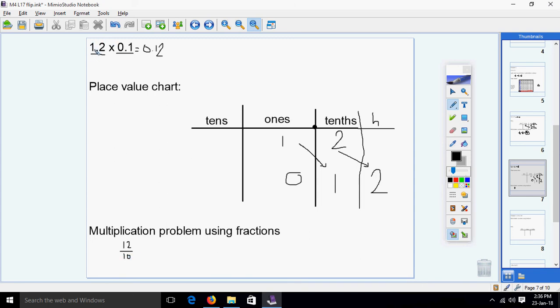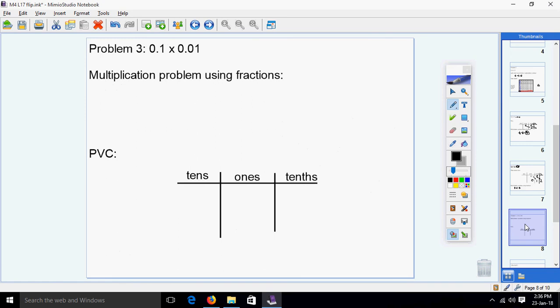So if you notice, 1.2 is the same as 12 over 10, right? You would get 1 and 2/10, which is exactly what this is, okay? So I'm going to leave that, and then I'm going to multiply it by 1/10. All right, and then I'm going to end up with 12 times 1 is 12, and then 10 times 10 is 100, okay? 12 hundredths looks exactly like this as a decimal. They are the same. Okay, let's go to this one. So we've been working in tenths.